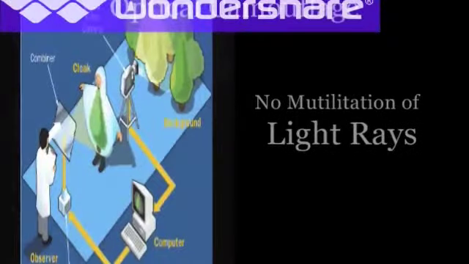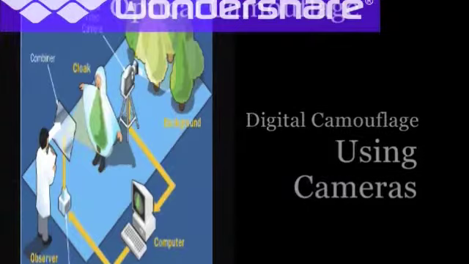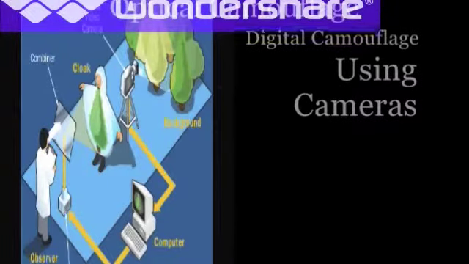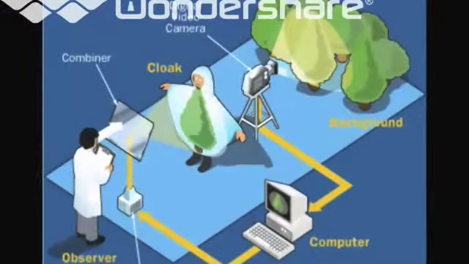There's also digital camouflage. This is a newer technology that uses digital cameras. What they do is they take these digital cameras and make a live feed video of what's behind the person that's going to be wearing the cloak, per se. And that goes into a computer, which goes to a projector. The projector puts it through two-way glass, essentially, which reflects that onto the person that's wearing the super reflective clothing. The observer then looks through the two-way glass, and they see what's behind the person reflecting off of them.